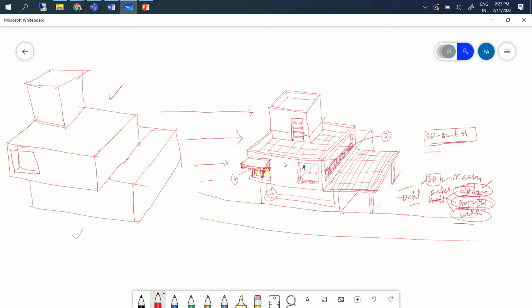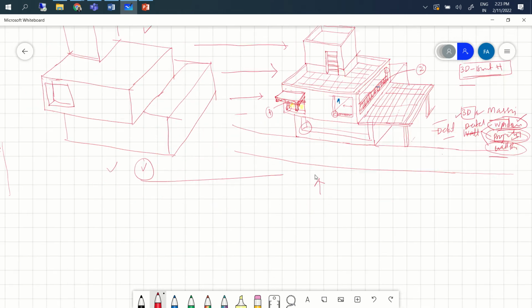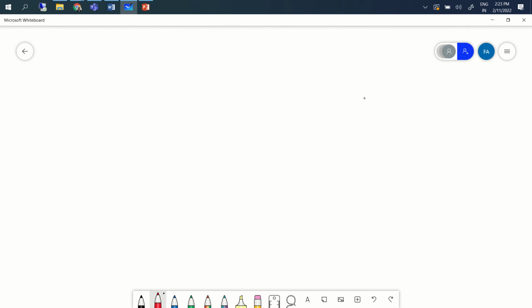Now let's say this is still not a very detailed drawing that we are making. Of course this is better than the block model that you see here. This is slightly better. We have added some details, but if you look at the drawings very closely, we are just drawing a window. Let's say this is the window in a big wall. Then both are wrong. Okay, let's do this first.